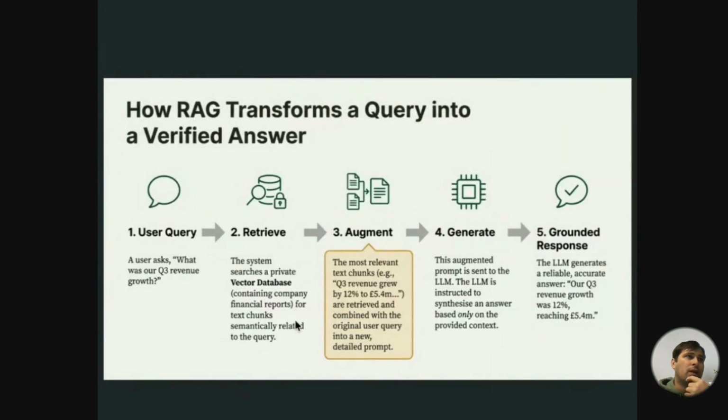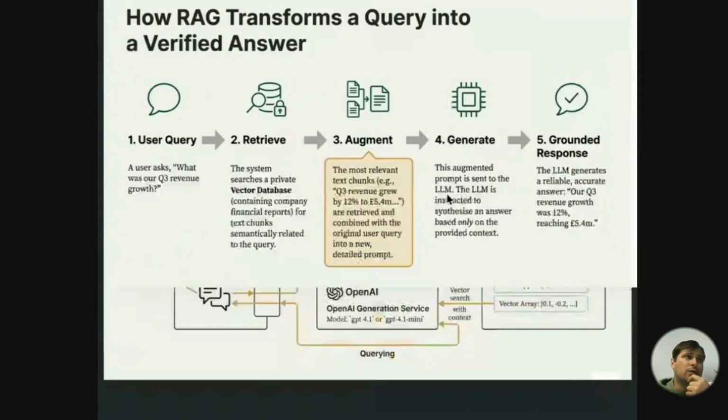So how does RAG work? First you ask a question. After that, the system searches the database for text related to that question. We take that text, like a report, and attach it to the question, and the AI, based on the question and the attached response from the database, generates the response. So this is how it works in RAG.